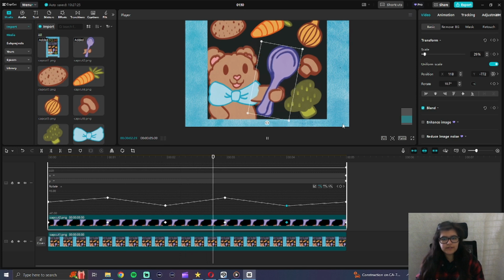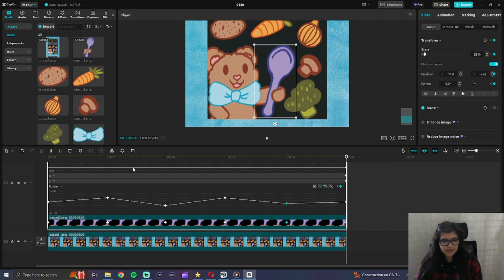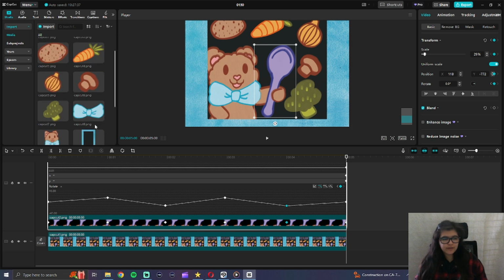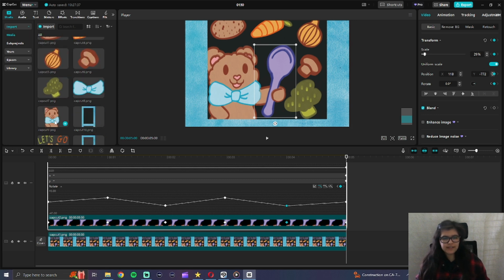And you'll notice that now my spoon moves. It definitely moves too much. It moves quite a lot. But what I'm forgetting is that I also have a layer for my bear, so it will hide part of his arm that was violently shaking. And the more layers we add, the better it's going to look.